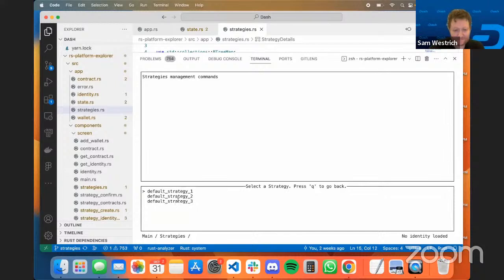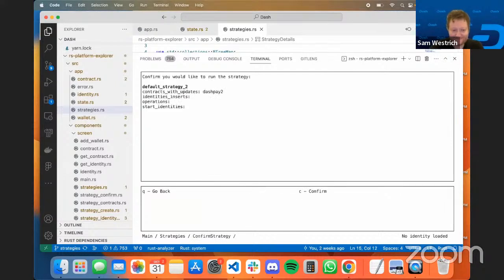These are just default hard-coded strategies that I have in for testing purposes now. This isn't 100% complete. Right now strategies aren't saving and loading, but I'm going to implement that tomorrow. But basically you'll just hit run and select the strategy, hit enter.